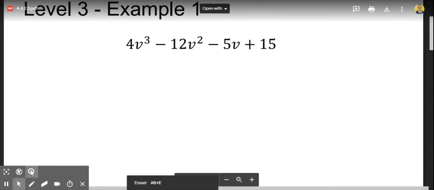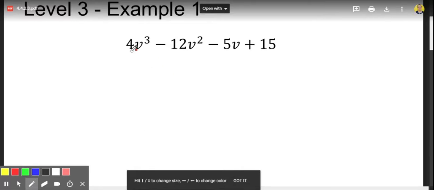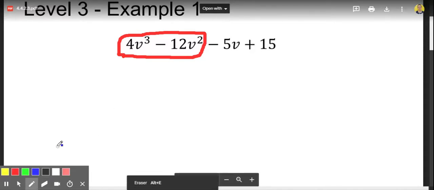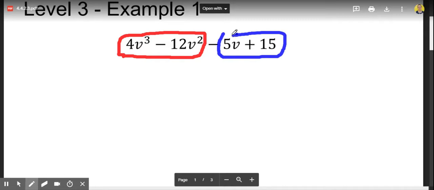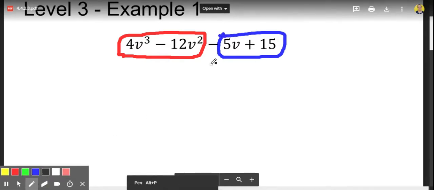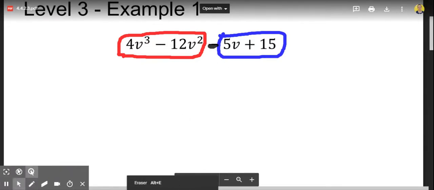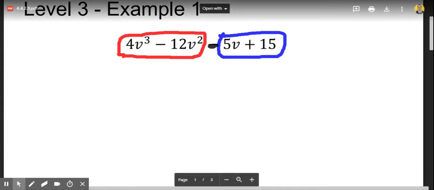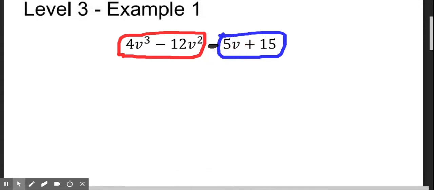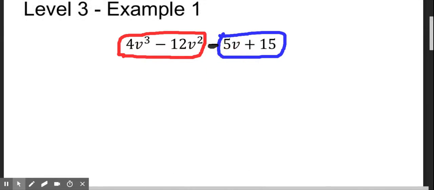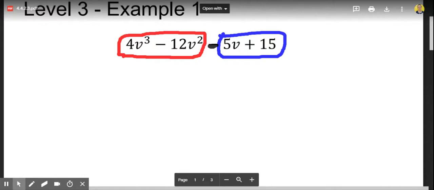So what we're actually going to do when we come up against a problem like this is to factor by grouping. Because I noticed that the first two are divisible by 4, I'm going to make them a group, and the second two factor by 5, so I'm going to make them into a group. It's very, very important that you notice here that I left out the subtraction sign, because I don't want the subtraction in the middle of my problem. I don't want it with my variable here. So I'm going to leave it outside the parentheses. And that means that when I create my groups, my parentheses, I'm going to have to change this positive to a negative, so that it's a negative 5v minus a negative 15, which is 5v plus 15.